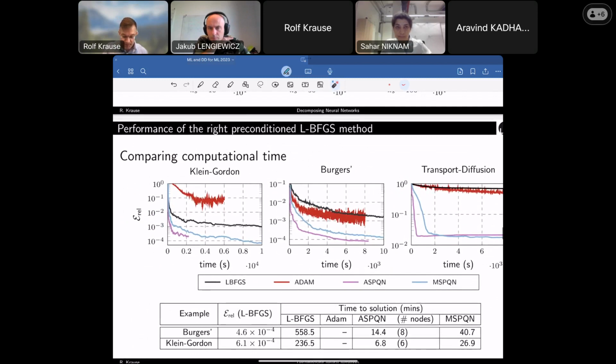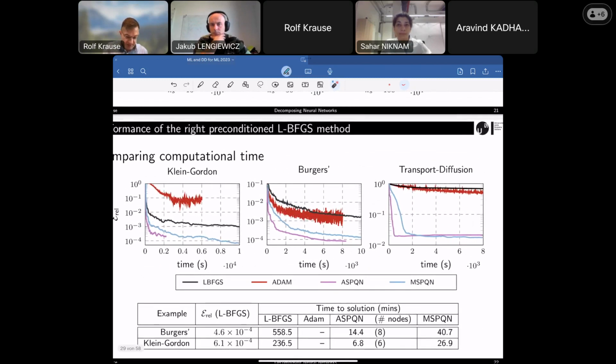And what you see here is ADAM, which is somehow a momentum method, which is state-of-the-art for large networks. Here you see the relative error of the result, and here you see ADAM, and here you see different variants of our parallel training method. That's an additive one, that's a multiplicative one, and this is one with approximate second order information. Depending on the PDE and the particular type of the PDE, I'm sorry, this is not our parallel method, this is just BFGS, so approximate second order information on the whole problem.